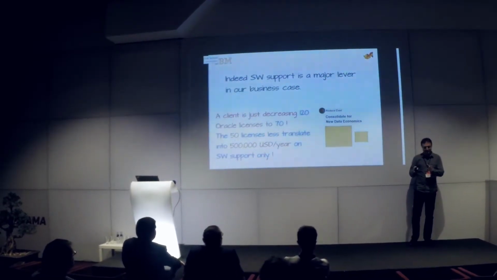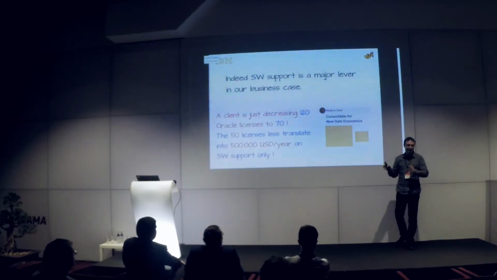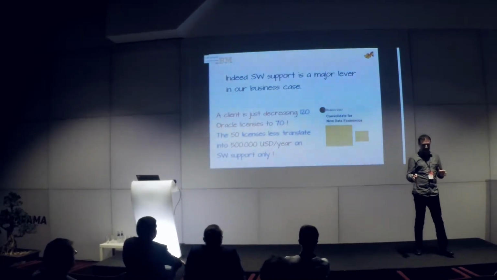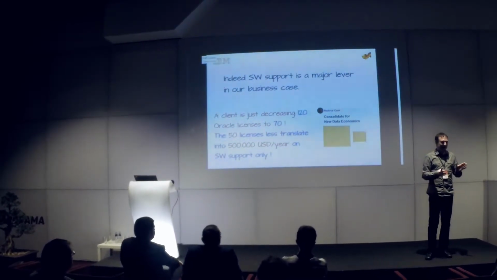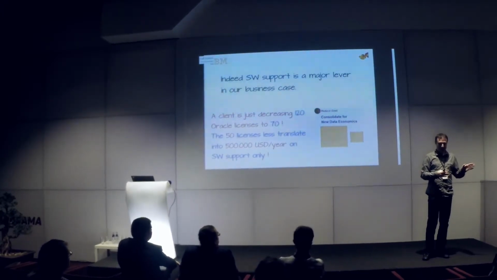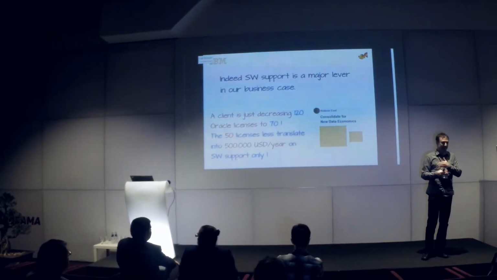Just for the database, he was saving $500,000 a year. How much do you think was the cost of Flash? It was less than this. Okay. So in 1 year, we have return on investment. There are other benefits, like things run faster, less maintenance for servers, and so on and so forth.